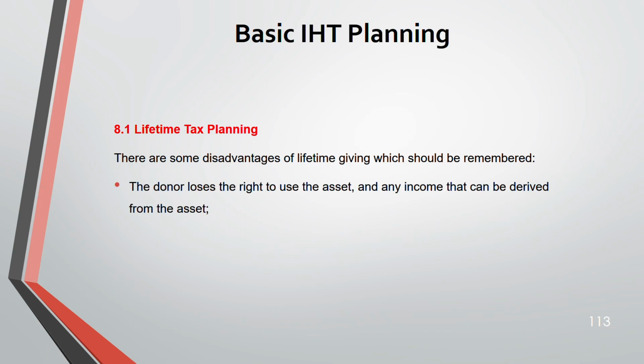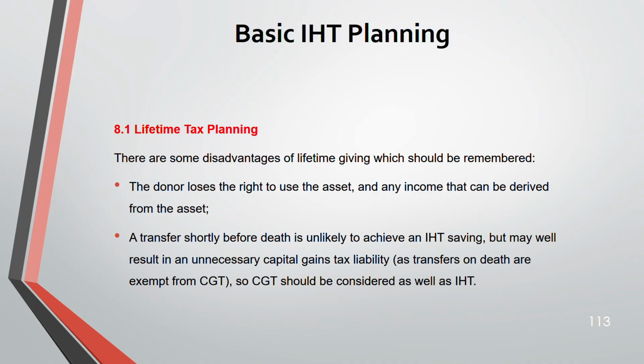Next, there are some disadvantages of making lifetime gifts. First, the donor will lose the right to use the asset, and any income that comes from that asset will go to the donee. Next, a transfer shortly before death is not going to achieve any inheritance tax saving. And also it will result in unnecessary capital gains tax liability. Why? Because transfers on death are exempt from CGT. So CGT, capital gains tax, you also have to consider as well as inheritance tax. Even though it might save inheritance tax, you have to take care of CGT.